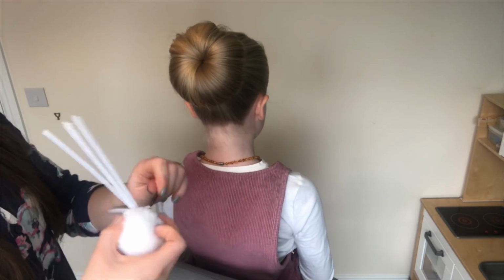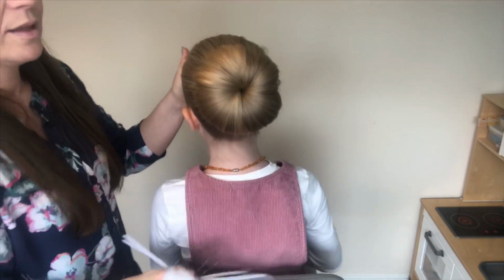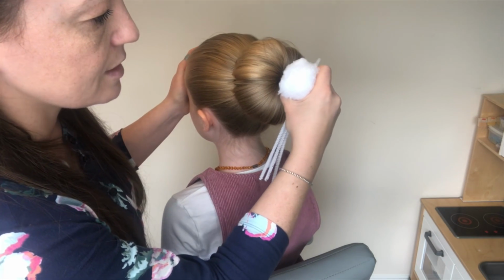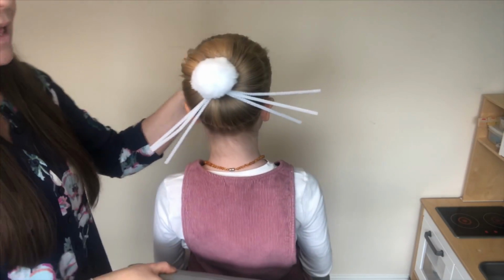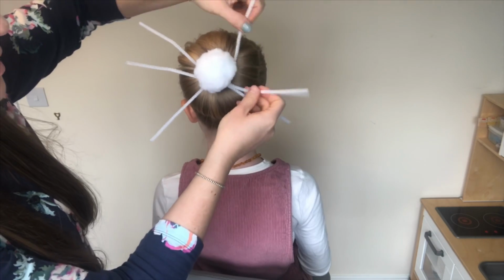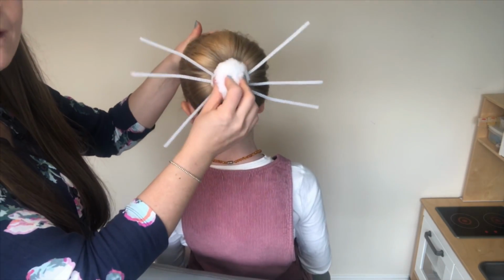I'm then going to put the hairpin into the bun, right in the centre like that. Push it in. There we go. And then, let's fix these whiskers. There we go, so I've got my whiskers in now.